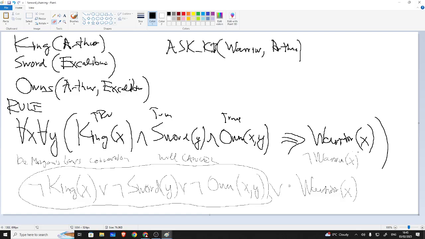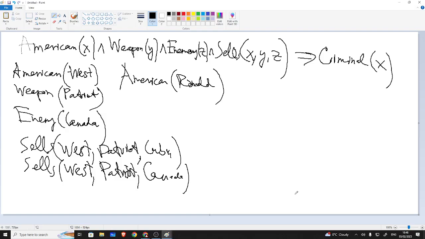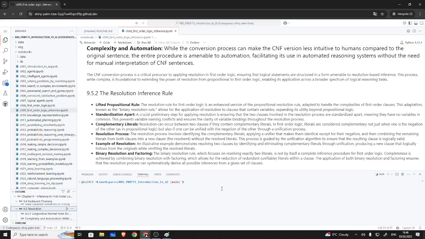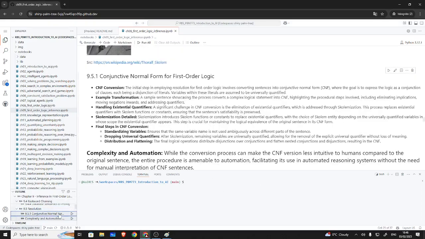And again, this was a simple example, because the process of converting to this type of form is also not trivial in expensive cases. And you still are left with the fact that you need to find what you plug in. And I wonder, if something doesn't cancel out, obviously you're left with not a, and you can't prove anything then. So: negate the query, add it to the database, do the resolution, and then hopefully find the contradiction. You have to find something. So, conjunctive normal form.